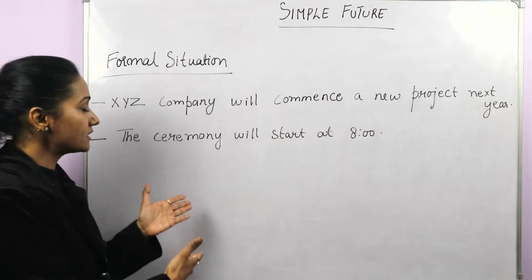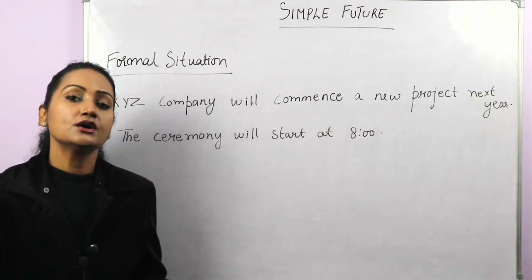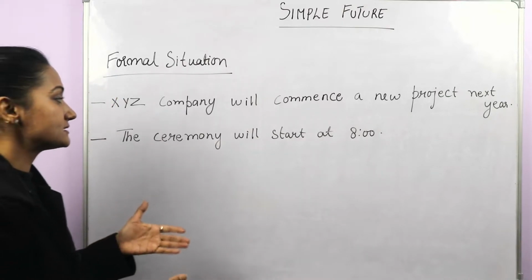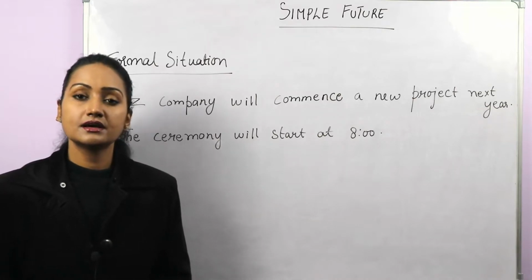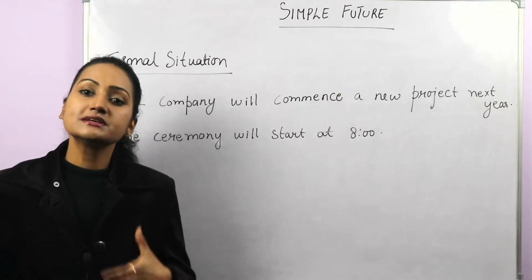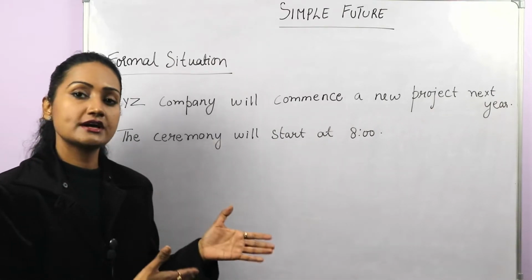So here we are talking about a company and organization, so it's a formal sentence, that's why we have used will. The ceremony will start at 8 o'clock. So it can be an official ceremony or an award ceremony or a business ceremony. So again, this is a formal sentence, that's why we have used will.